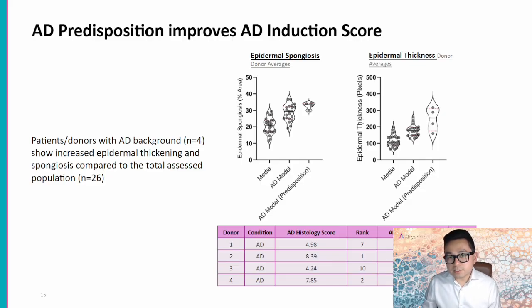That is a biologically important factor. Donor variability is not just noise in this model, because it also reflects the human biology that we are trying to capture. In a simplified system, donor variability can be lost or treated as a problem to be removed. In this system, instead, it can be measured, ranked, and used to understand how strongly different donors develop an AD-like phenotype. With that, we can ask whether the model responds to clinically relevant interventions.